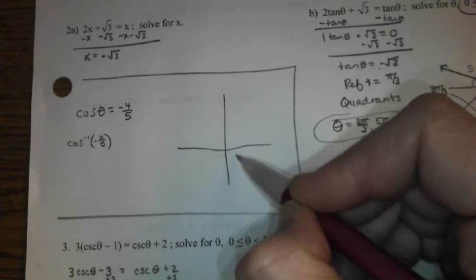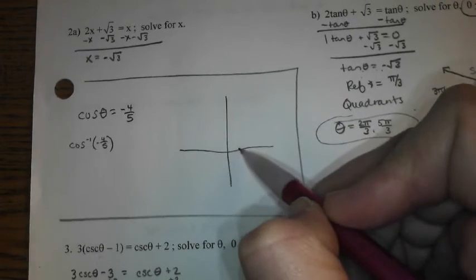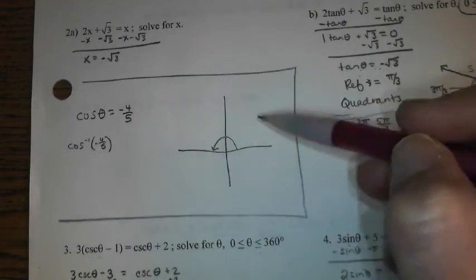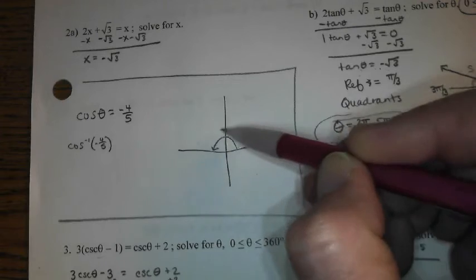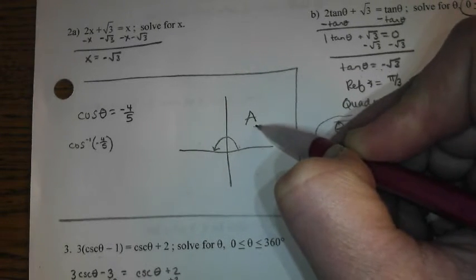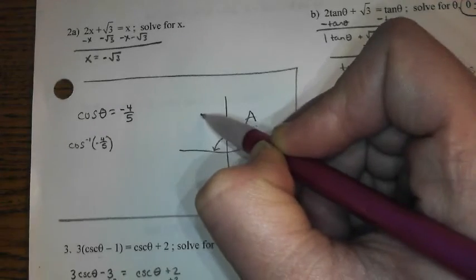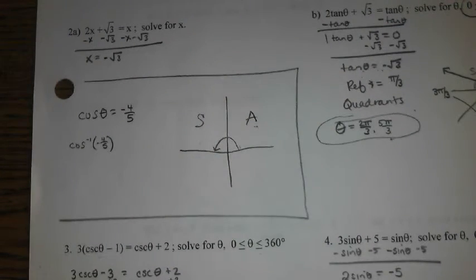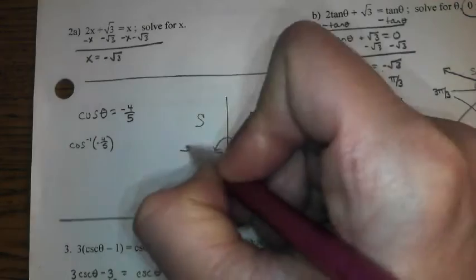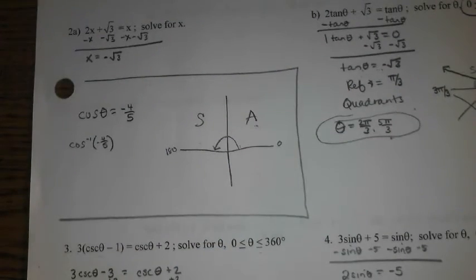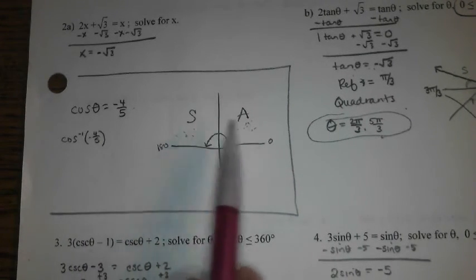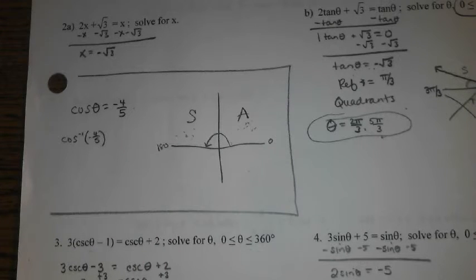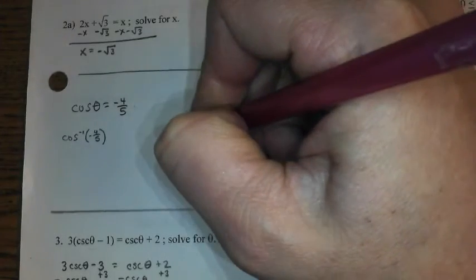Sine and tangent are 1 and 4, but cosine is 1 and 2. Because the first quadrant will cover where cosine is positive, and the second quadrant will cover where cosine is negative. Yes? Okay? So I'm going to get an answer between 0 and 180. Let's keep this in degrees. Because cosine is negative, which quadrant do I expect the calculator to give me an answer in? 2, for sure. So do inverse cosine of -4/5, and I'm given a 143 degree angle.